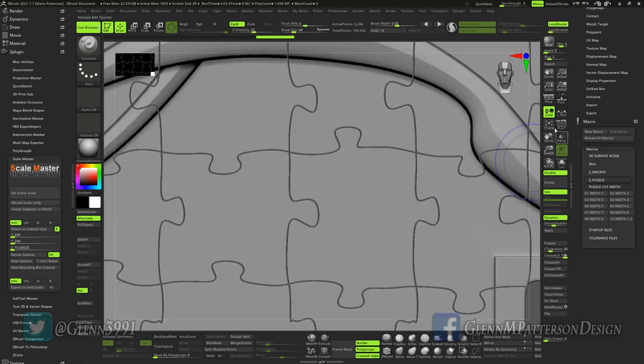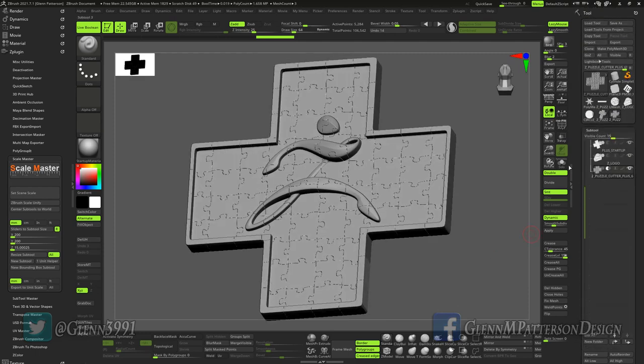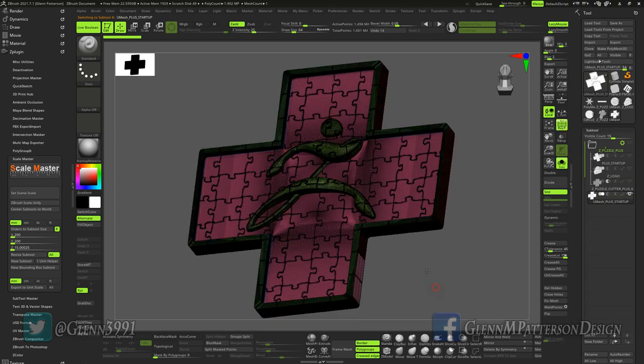Stupid quick, stupid easy. And then all you've got to do is the same process like I did earlier. We go up and boom, Boolean with subdivision, and it'll print you off one there. Click that one down there, we'll solo it. As you can see, it cut it up nice and neat.